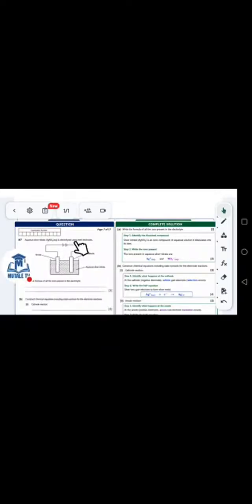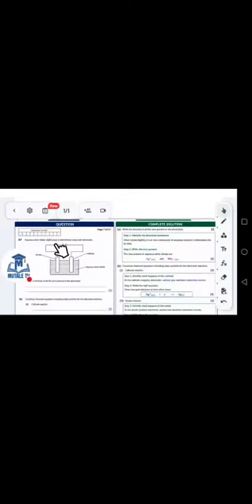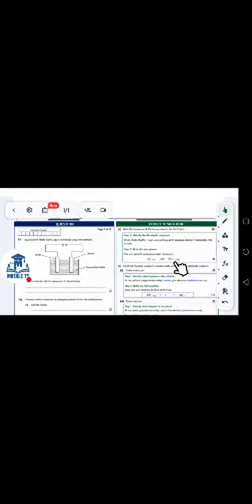Why? Because each time a substance is mixed or diluted in water, the ions from the water must be counted as well. In this case here, I made a mistake. I only wrote 2, but I'm supposed to write 4 ions for you to get all the 2 marks here.